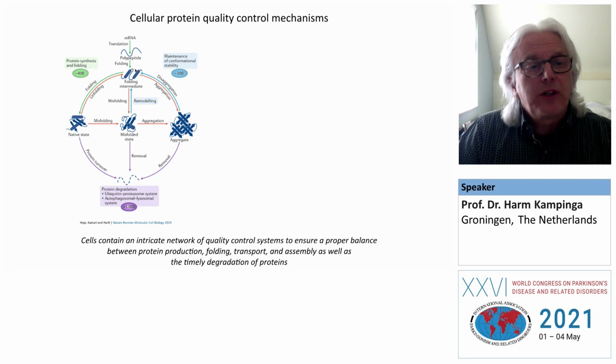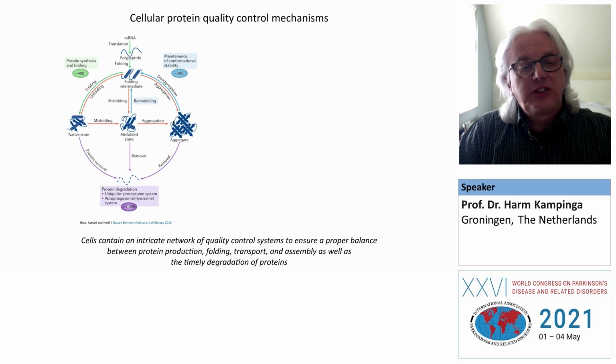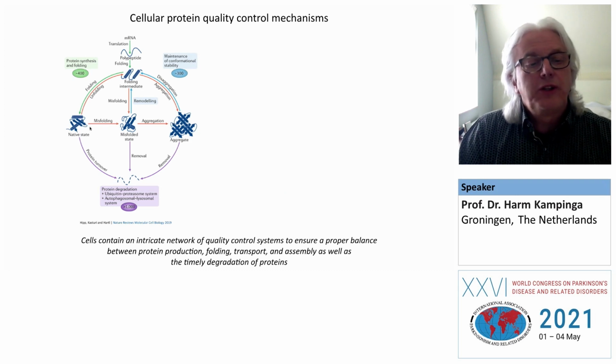So for every protein that is being synthesized, it needs to be folded into folding intermediates and in the end to the native state. But in the meantime, in that process, you can actually get misfolded states or even misfolding happening from the native state that then has the risk of forming protein aggregation. And at any given level of this folding process, there is reversibility. That means that there are systems that can actually go back to the other states and make sure that this aggregation is prevented.